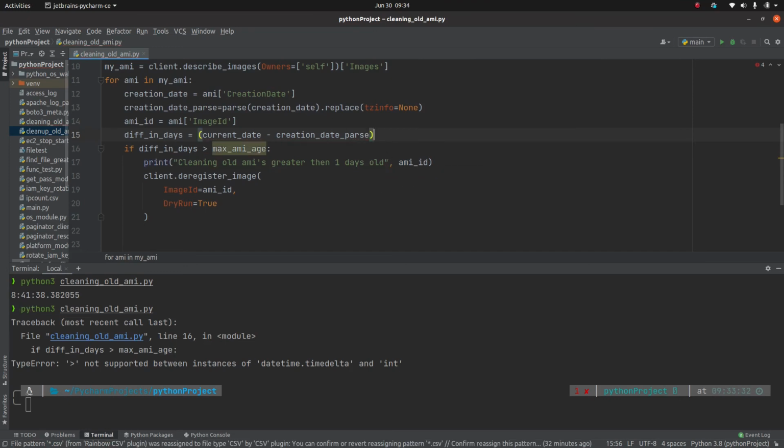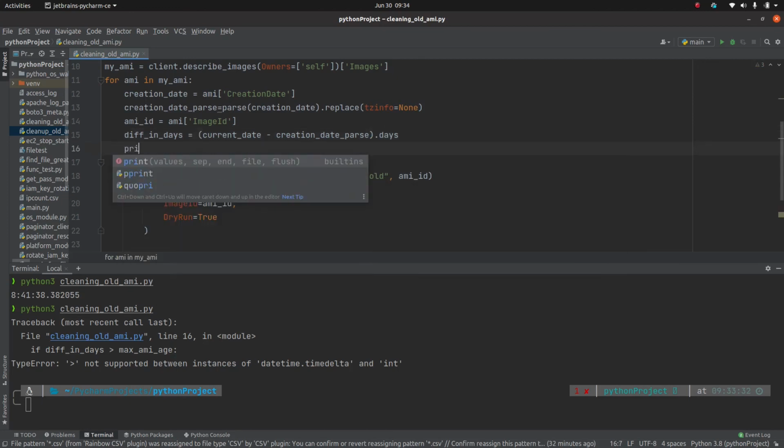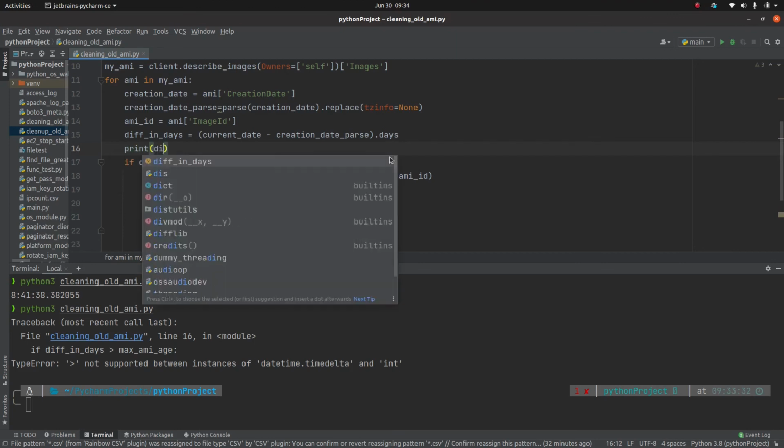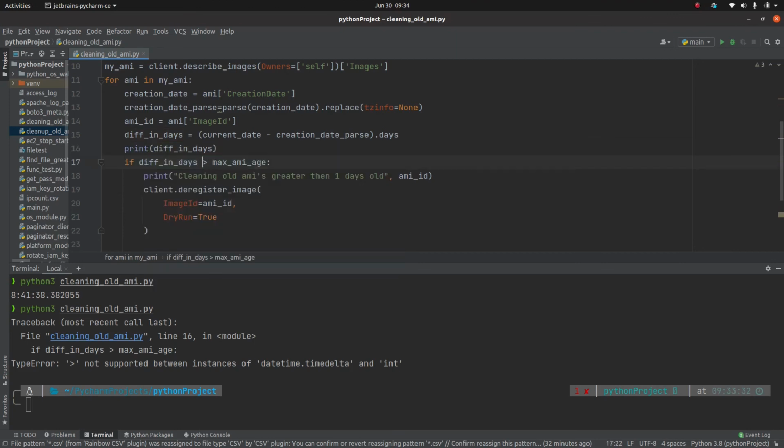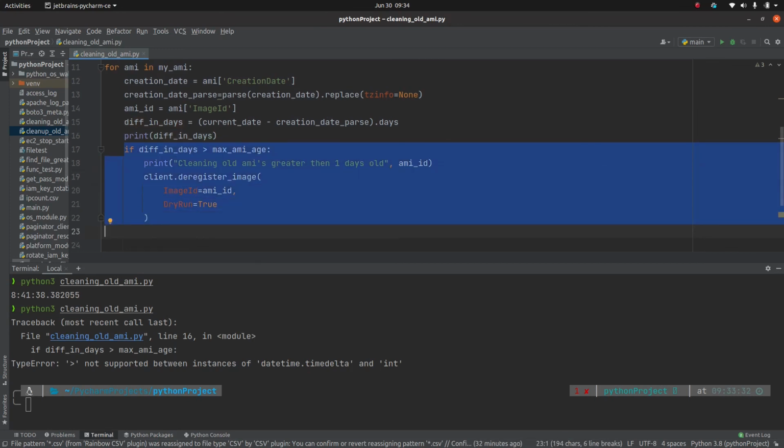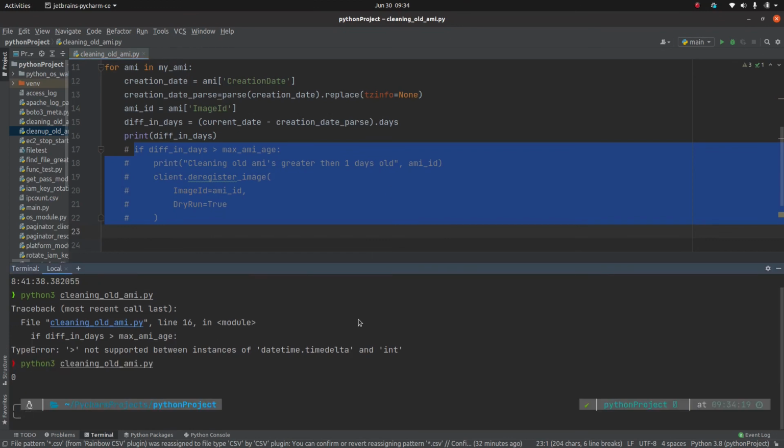So first let me get only the days out of it and print the diff in days, and then execute this code. As you can see, it's 0 because this AMI is even less than 1 day old.